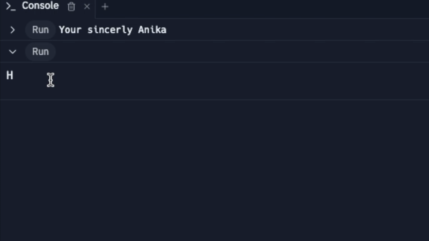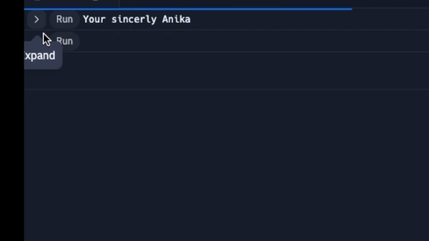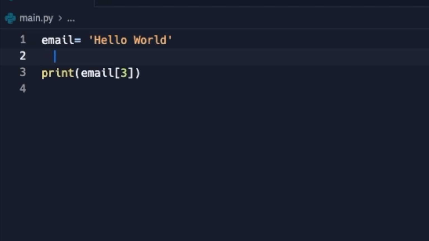This is because 0 is the index of H. Similarly, if we do 3, then we run, there's L. So H is 0, then E is 1, then L is 2, then the other L is 3, then O is 4.